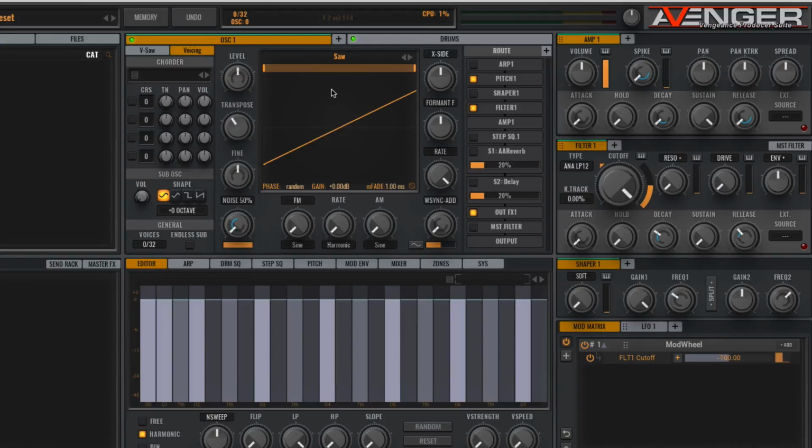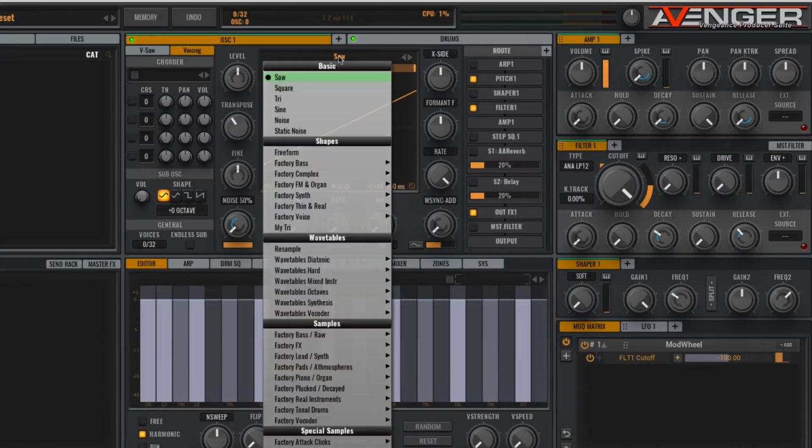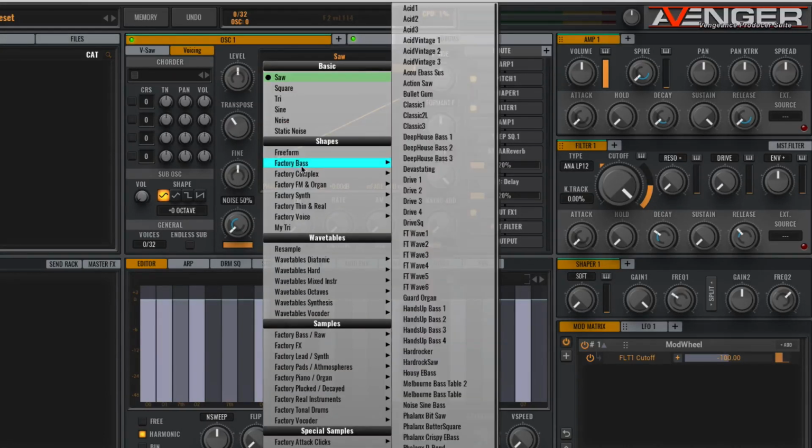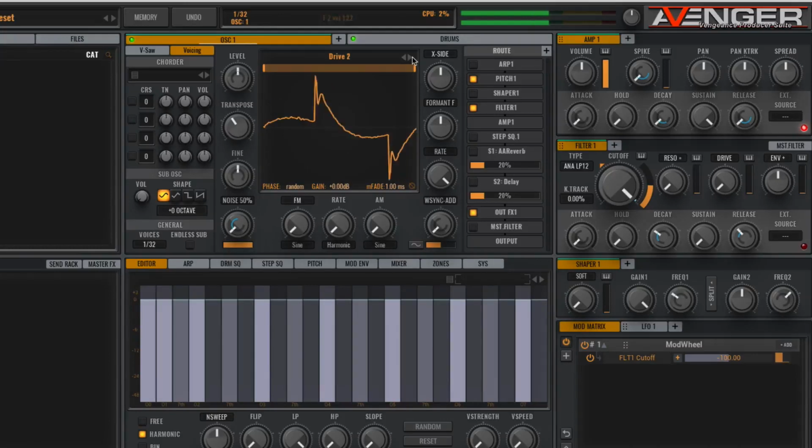And next I'll choose my waveform. So I'm going to go for one of the factory bass shapes and probably this drive one here. I'm going to start off with this one. It's quite a clean one, but what I'm going to do is use the shaper to add some distortion.